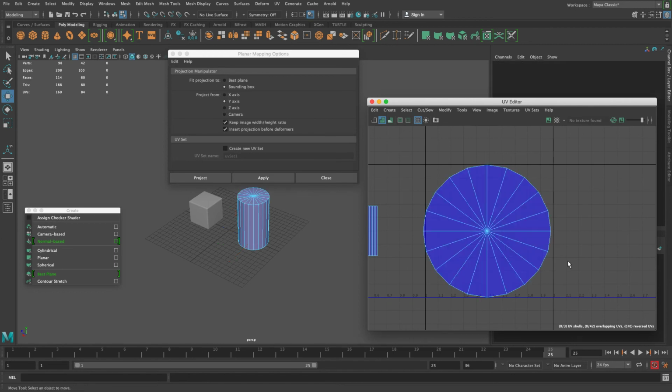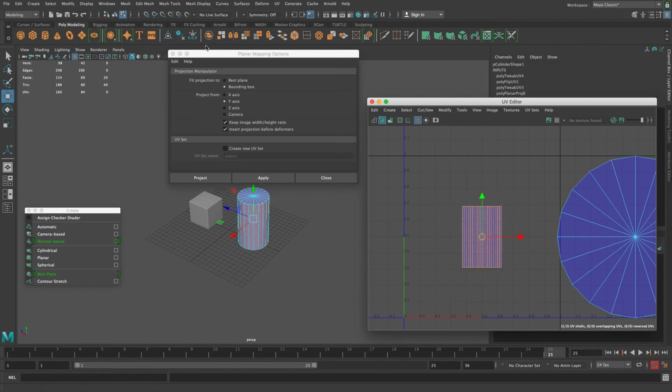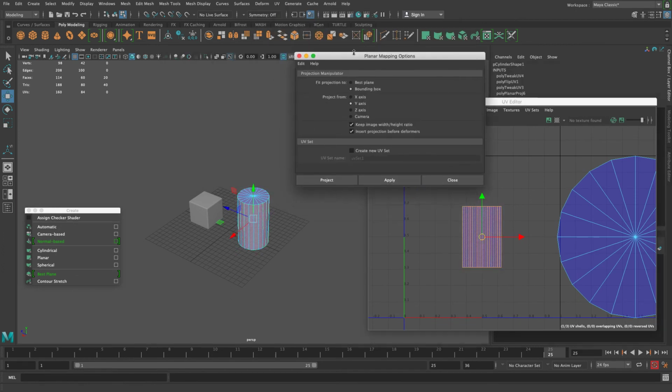Why would you want to stack UVs? Well, let's say I'm never going to look at the bottom of the can, so it doesn't matter that the top and bottom of the can share the same texture information. If I were to paint a lid for the can and the UVs are stacked, then that texture will be shared by both spaces. Okay? So that would be why you'd want to stack. We're not going to stack in this instance. We're going to go ahead and separate them, but I still wanted to introduce the concept. Now, when we get over here to our, let's turn off that shaded mode again.